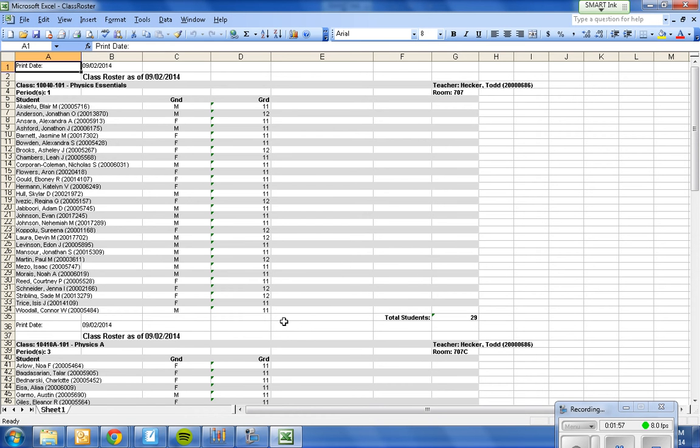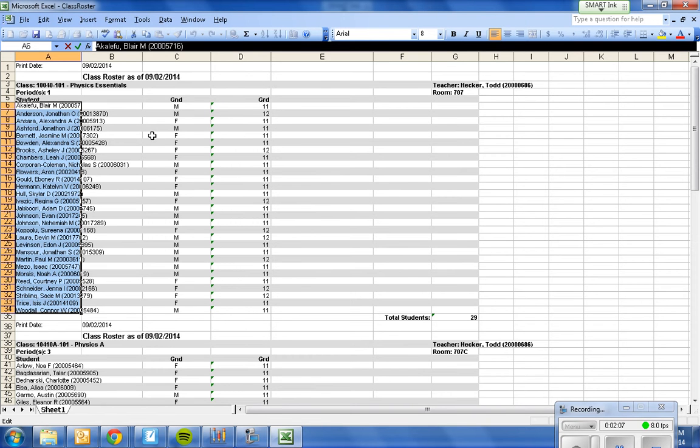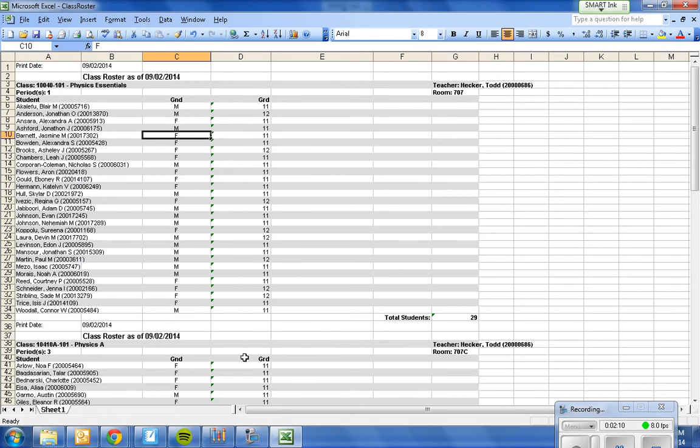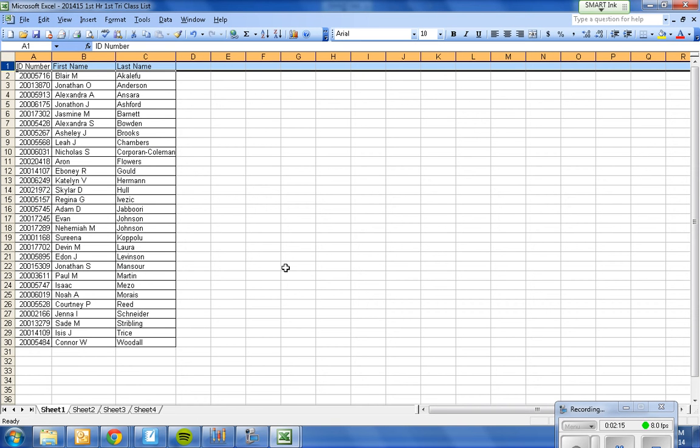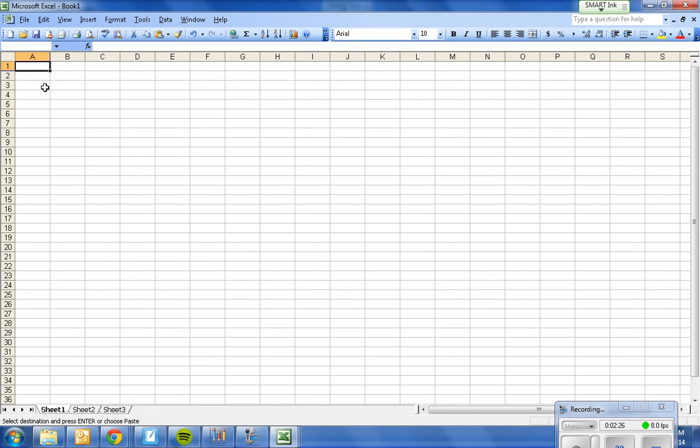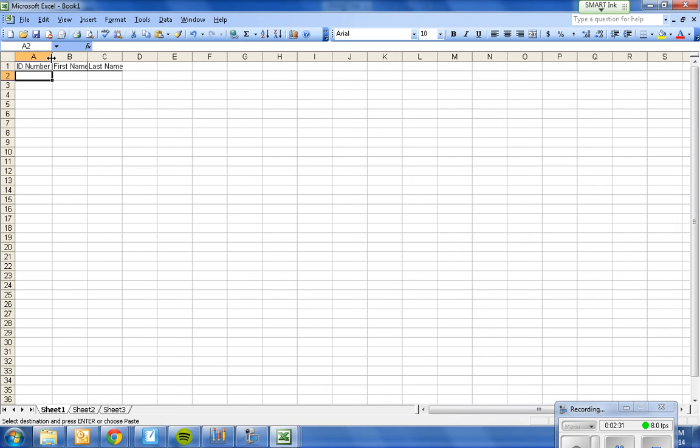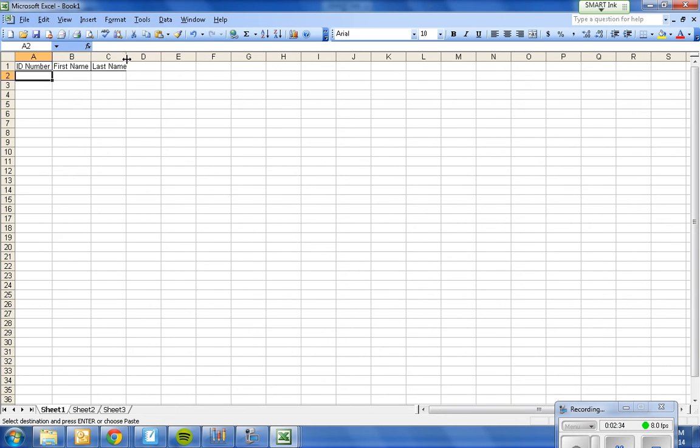All right, so unfortunately what it does though is it gives you this list where it has the student's last name, first name, and then student ID, but it's all stored as one cell. All right, and that's not what we want. What we want the list to look like is we want the list to look like this, and it needs to be in this order. So I guess the first thing I would say is open up a new Excel sheet, and you want your Excel sheet to have these three headings. So here's your new sheet. You want those three headings: ID number, first name, last name. Spelling doesn't matter. It's basically just for your reference. Okay.